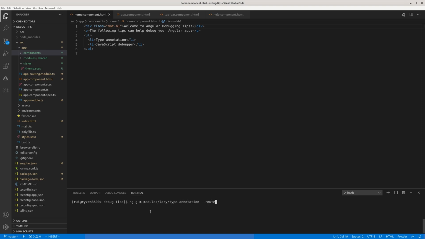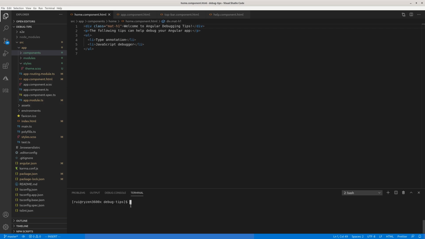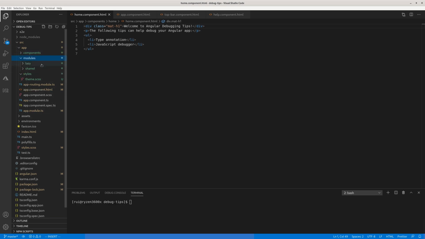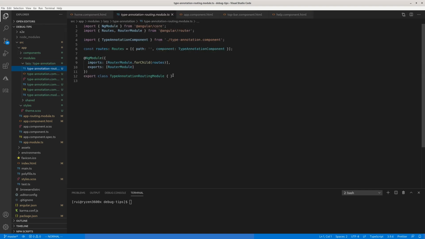Here we want to create a route, which is type annotations. This is how you access it in your router link. And then you want to create a module, which is the parent module, which is app. Okay, now you have a module here. By the way, if this type annotation module is complex enough, you will create a lot of its own routes.